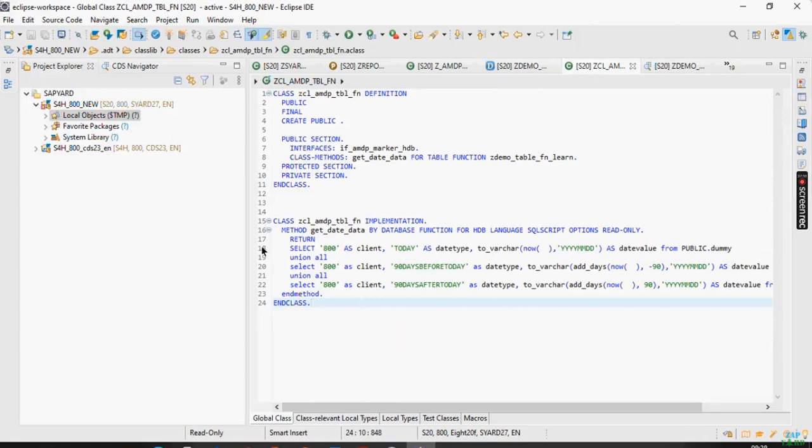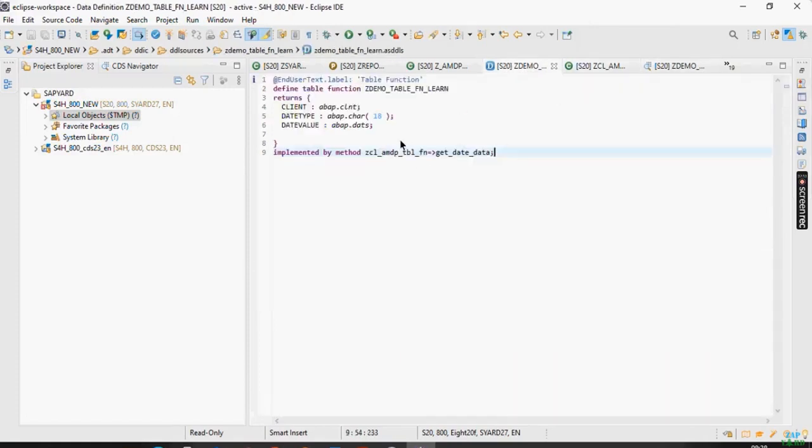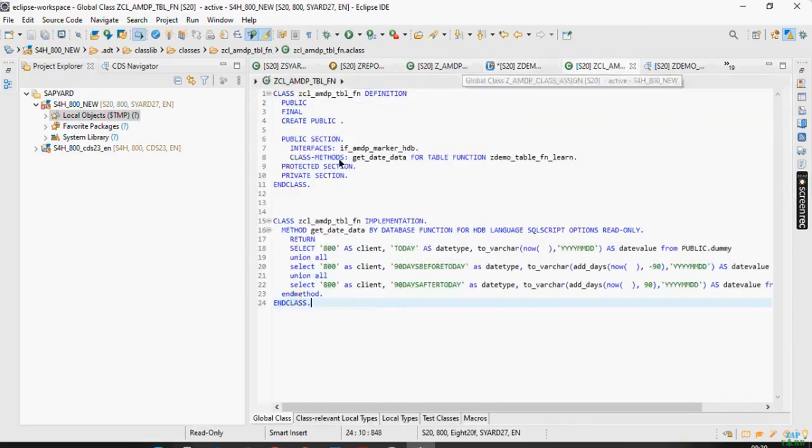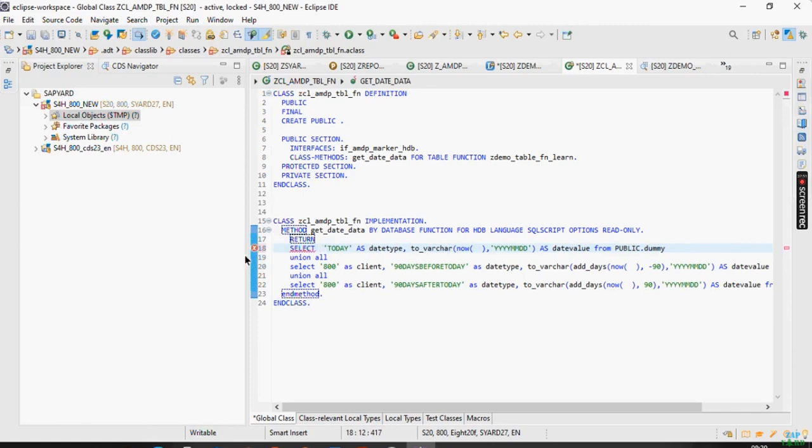See, as a part of the syntax, you have to pass client. Example, if I don't pass client, I'll show you. Here, I cannot just comment this part of code. I'll just try to comment this. See here, it is client specific. By default, it becomes client specific. I cannot change it because while creating the CDS table function, this is the mandatory thing that I cannot ignore. This client I cannot ignore here. Now if you just don't give, for example, 800 as client, I'll just remove this.